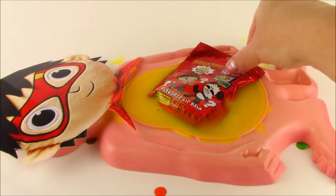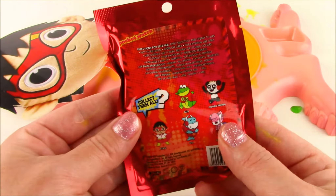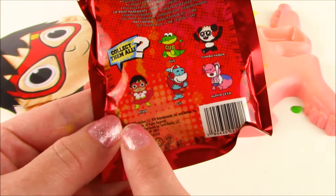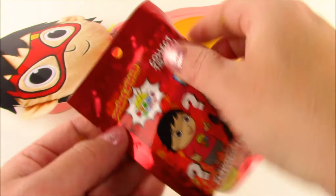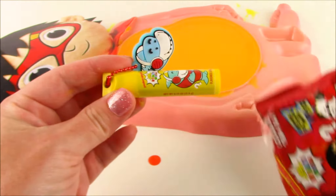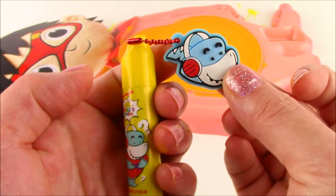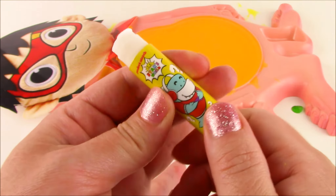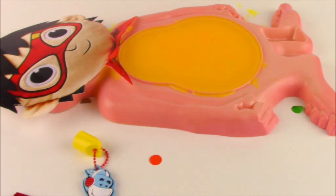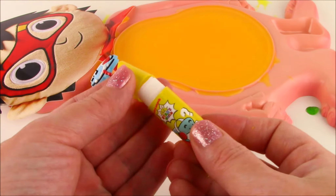Ryan, what is floating in your slime belly? Looks like Ryan must have eaten one of his lip balm surprise bags. Look at all the different lip balm characters you can collect — you can get Ryan, Gil, Alpha Lexa, Combo Panda, and Gus the Gator. Let's see which one we're going to get. A Gil the Shark! Look at this lip balm — it is yellow, it's got a cute little keychain of Gil, it looks kind of squishy and rubbery, and it is a mystery flavored lip balm. Let's open it and see what it's going to smell like. It's got a white, kind of clear color to it. It smells so good, just like a frosty vanilla cupcake. I love it. And if you put it on your hand, it doesn't have much color, but it is nice and moisturizing. That is the coolest lip balm ever.